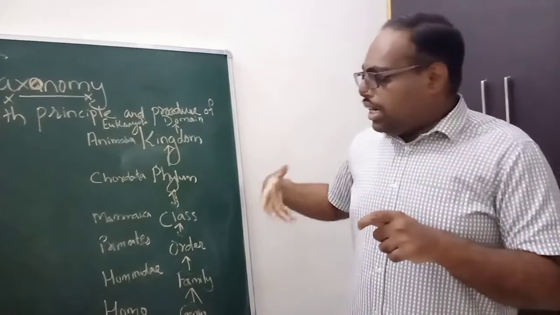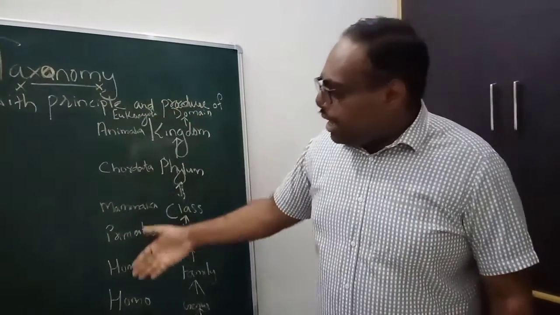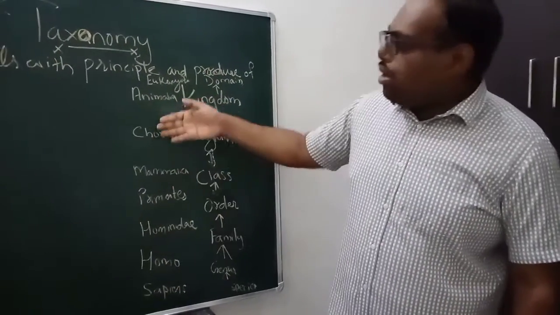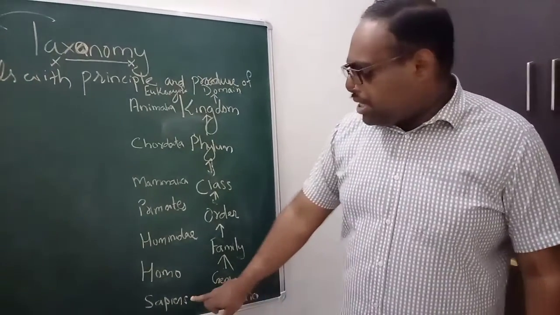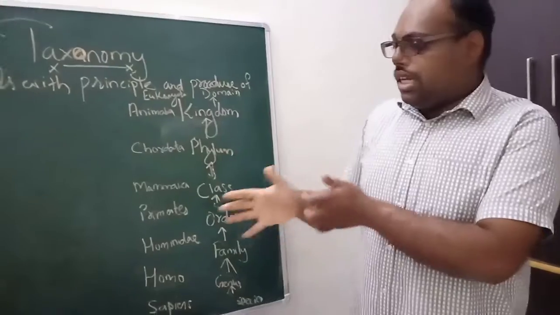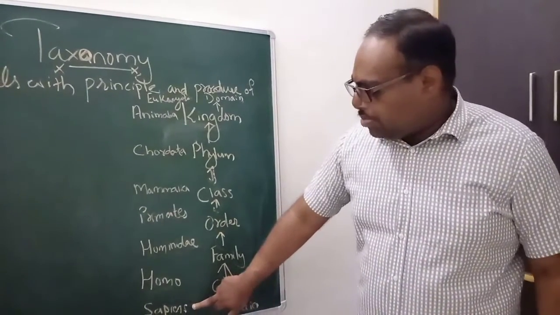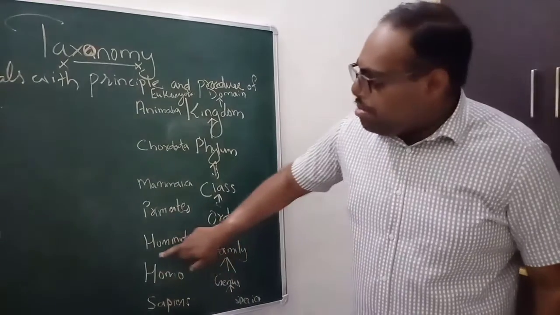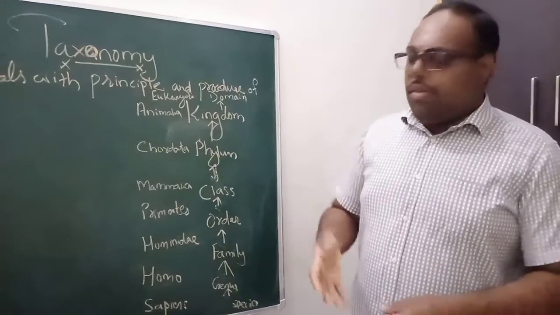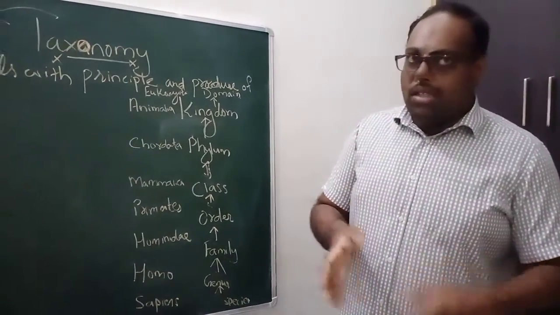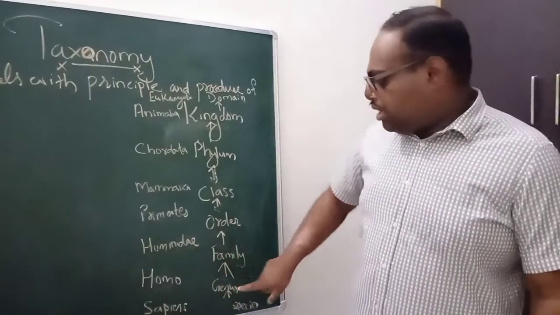If you want to understand this, we will go with an example. This is the taxonomical ranking of Homo sapiens, that means humans. Our species name is sapiens, which means we are very distinct, we are called wise men. We are coming from many Homo. There were many human-like organisms living, such as Homo neanderthalensis and Homo habilis. We are coming from the same genus, so we put them under the genus.